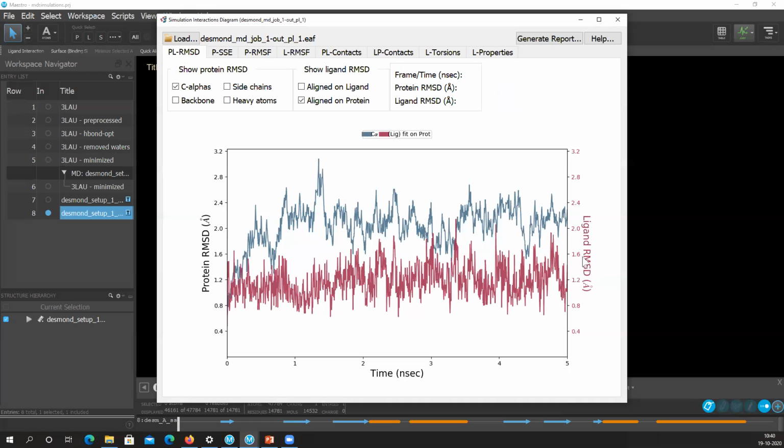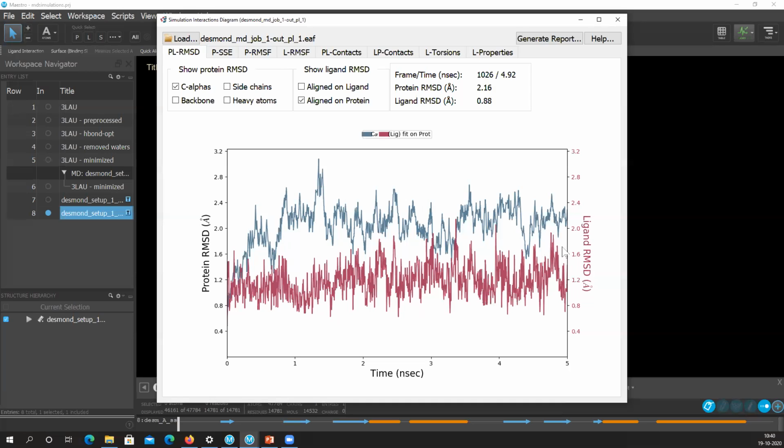It's also interacting with the protein, which we'll find out later when you look at all of these particular panels here. And if you look at the protein RMSD too, even though it fluctuates more than the ligand RMSD, it still is stable around 2.5 to 3 angstrom. It's not going beyond 3 angstrom. So the protein is also stable in the simulation, and the ligand is also interacting with the protein. So this protein ligand RMSD just shows you that the ligand is stable in the binding pocket, and that the protein is also relatively stable compared to the ligand. So it's not falling apart.